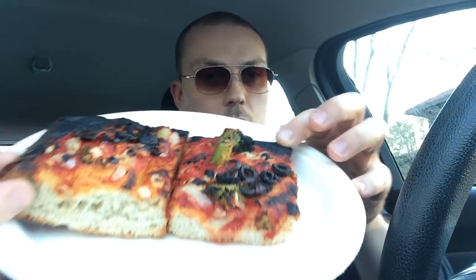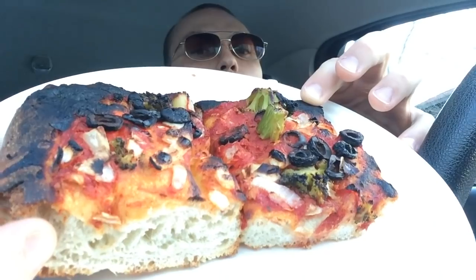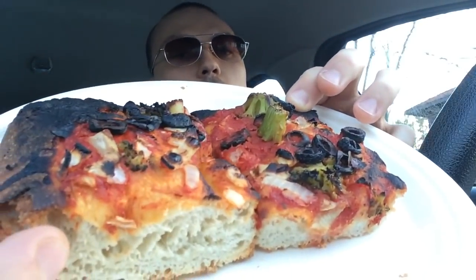Now, this pizza is not from a chain restaurant. It comes from a local pizzeria. It is an extra sauce, broccoli, onion, garlic, and black olive pizza. You can see that when I reheated it, I burnt it a little bit. So this pizza is a bit of an exclusive — you cannot get this pizza everywhere, given that it is a local pizzeria, and the reheated burnt version is even more rare, because this is reheated in my personal domicile, so this you really can't get anywhere.